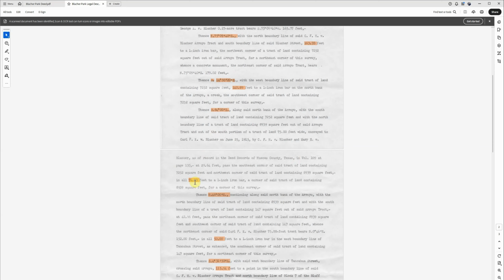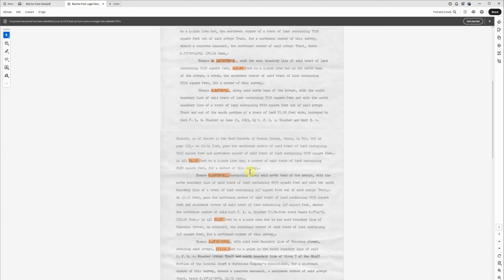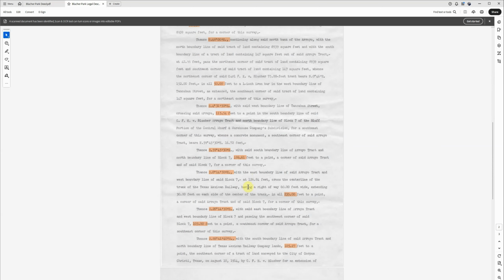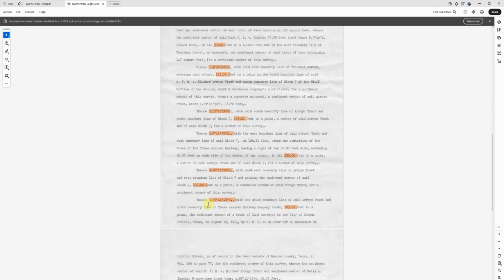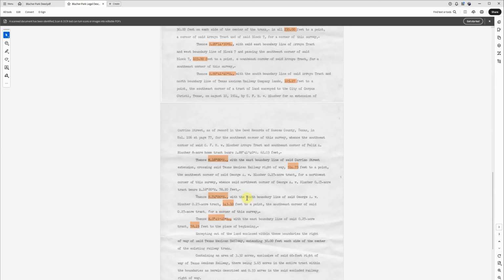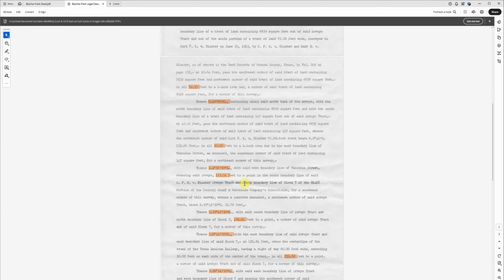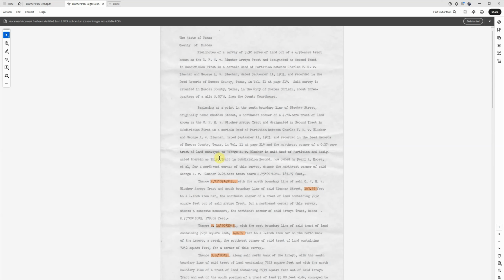And I do that primarily to help me whenever I go into AutoCAD and recreate the survey like we did in Lab 5. So it's the same concept. We're just identifying all of our calls so we know how many corners we're looking for. We don't have to spend a ton of time reading specifically through this because we've already gone through that.